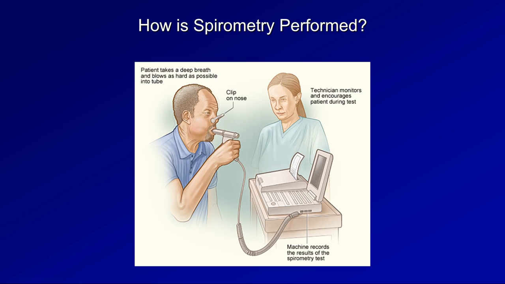The actual procedure to measure spirometry is very simple. The patient places his or her mouth around the mouthpiece of the device, inhales maximally, and then exhales as fast as possible, and continues to exhale for at least 6 seconds. The maneuver is repeated at least 3 times, and the highest lung volumes and highest airflows are recorded, even if those two values are from different attempts.